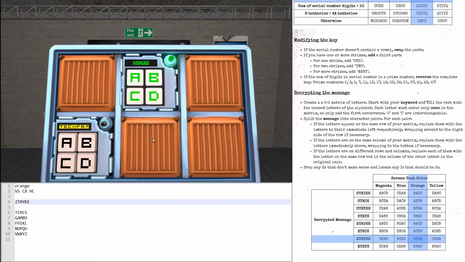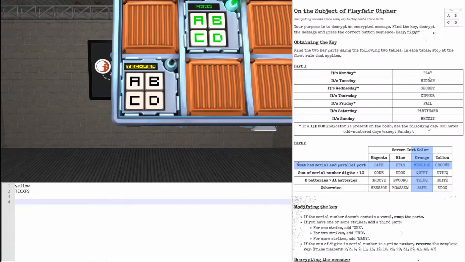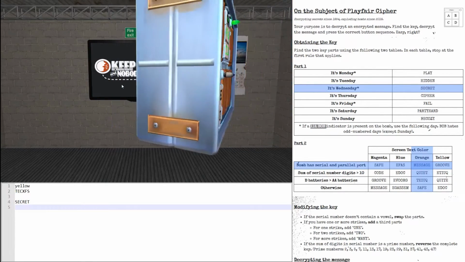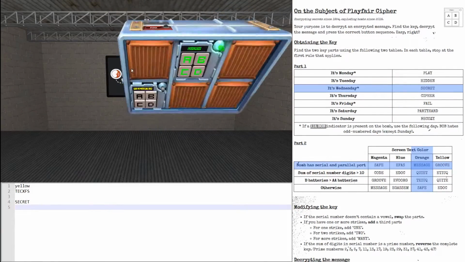Okay. Now let's take a look at this module. Here we have yellow, Tango, Echo, Charlie, X-Ray, Foxtrot, Sierra. It is still Wednesday, so we still have secret. We need to check for a lit bob. We don't have a lit bob.